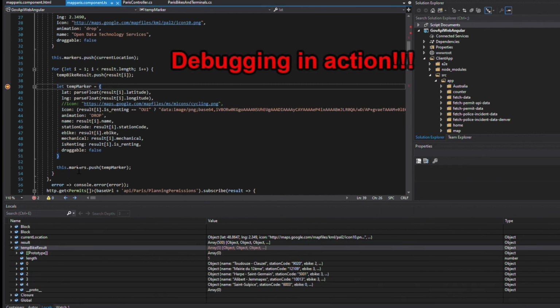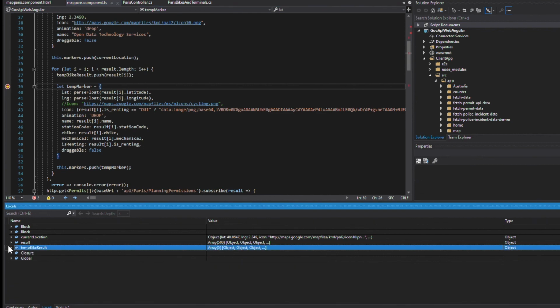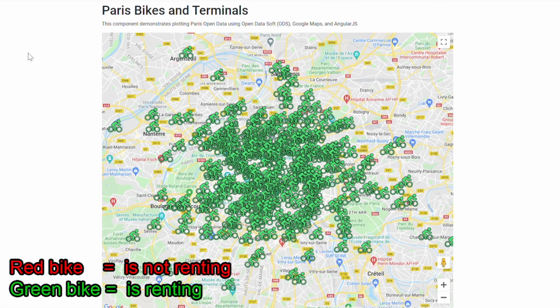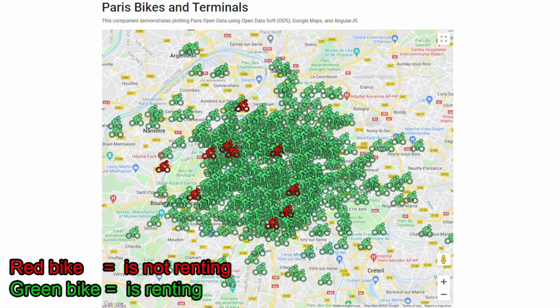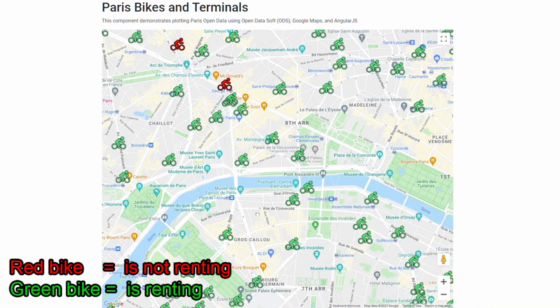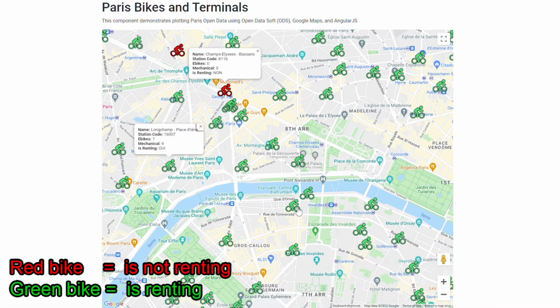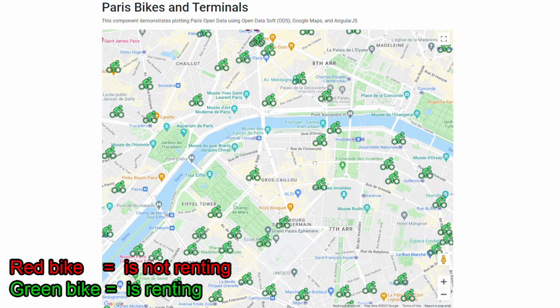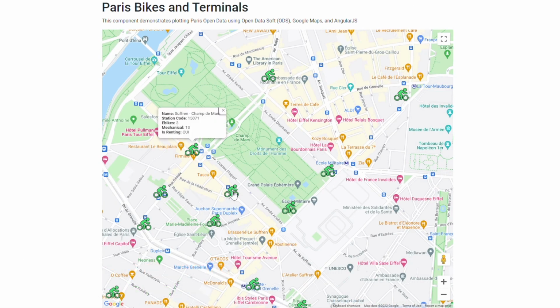After the back-end and front-end code is complete, we can now test the results of our application to ensure that it's doing what is expected when we execute it. We test the map plotting and marker data of the code we just developed. As you can see, the plot points have been positioned on our map with the center location adjusted to show the city of Paris. We can now click on the markers to examine the data displayed in the pop-up window upon a click action. In this example, our pop-up window displays the following data fields related to the record: the terminal name, the station code, e-bikes, mechanical, and is renting.